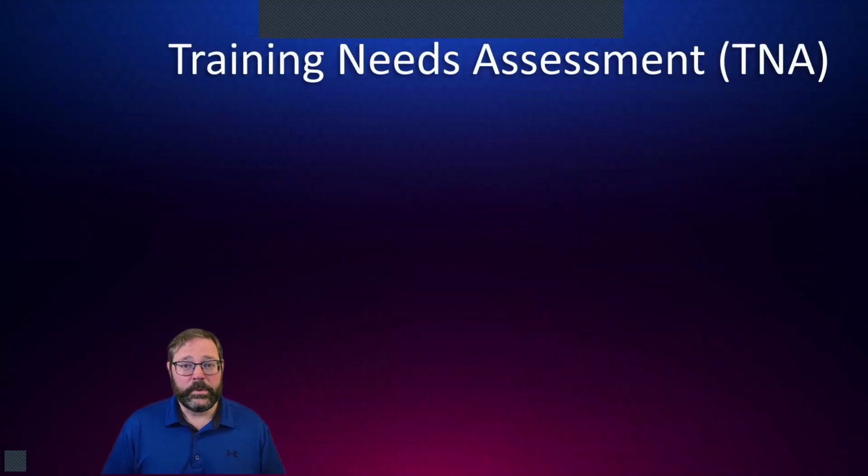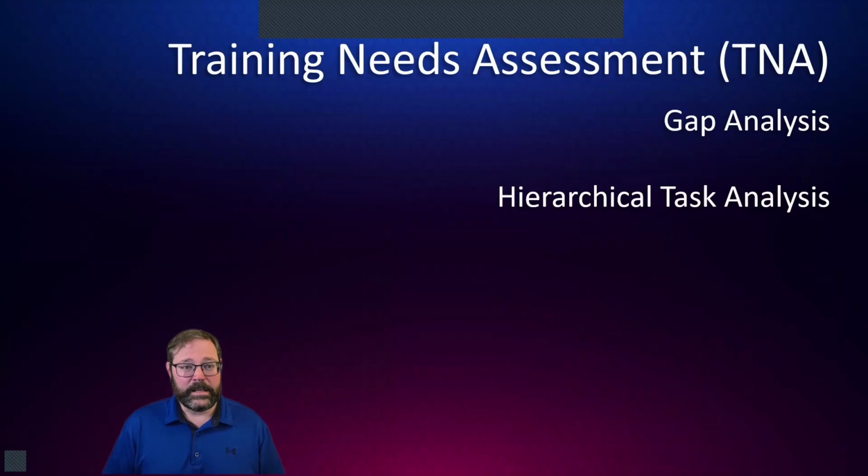In week 2, we covered the process of writing a training needs assessment, the first stage in developing instructional materials for learners. The purpose of this document is to analyze gaps in the target learner's skill and knowledge, and then outline an instructional plan to close those gaps. This is done by developing learning objectives and then identifying specific training steps, known as a hierarchical task analysis, that will improve and enhance the learner's knowledge and abilities.